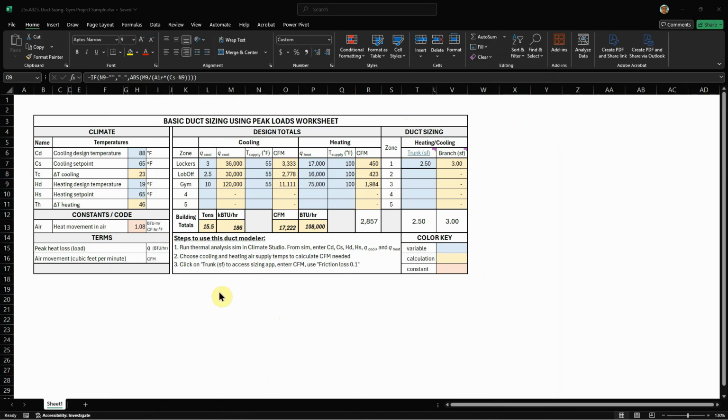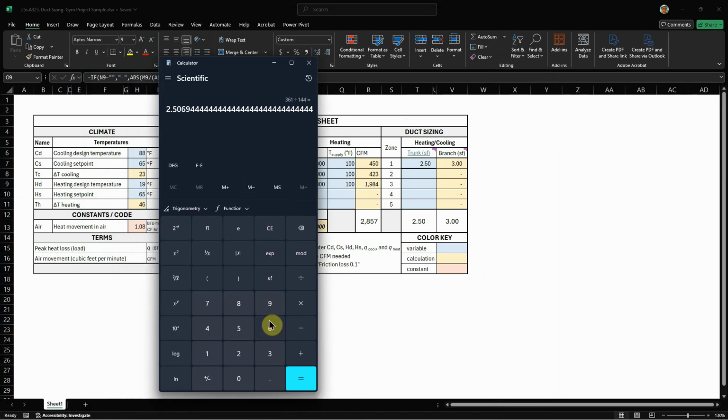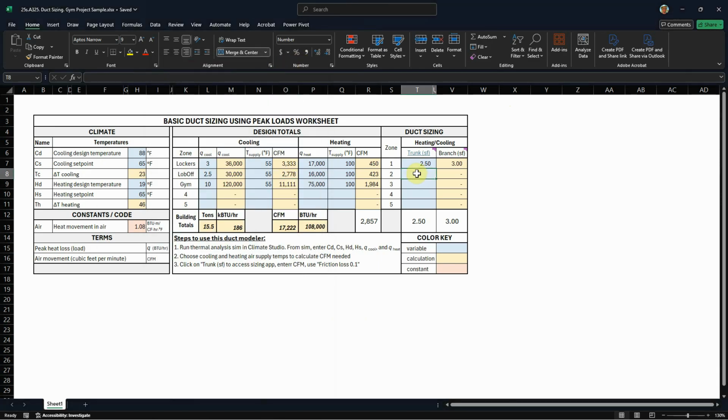So 30 by 30, divided by 144 to get feet, I'm at 6.25 square feet. That's the size of my trunk duct, and then all of my branch ducts together are going to be 7.5 square feet.